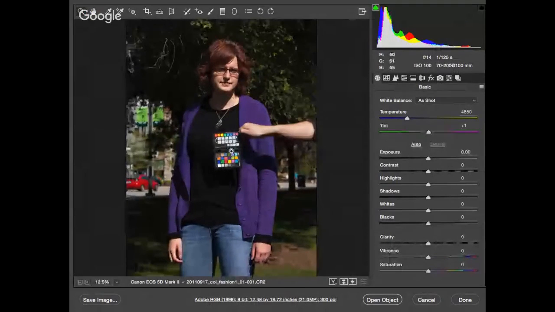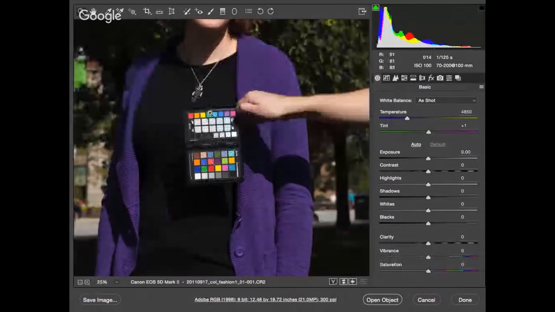I'm going to zoom in a little bit on this so I can get into my color target a little bit closer. I'm going to white balance this first. So I'm going to come up to the white balance tool. Again, it's the third one along the very top, the white balance tool. I'm going to select that. I'm going to come down and click on the little gray patch that's right next to the red one. And then I want to use this profile, the thing that I just made.